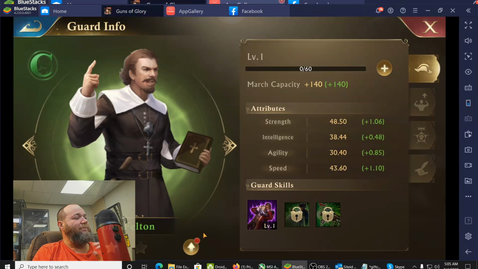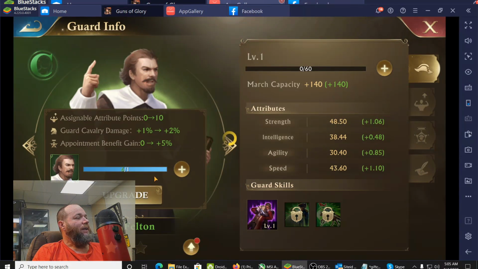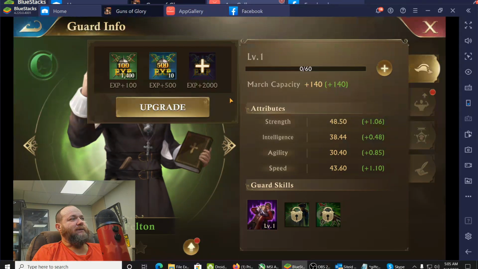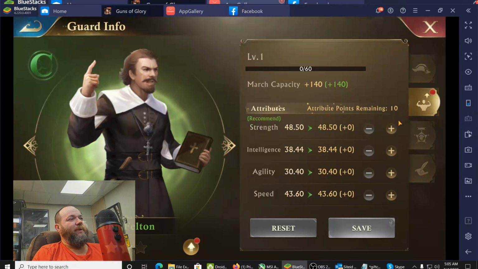So, troop damage, big number, right? So I'm going to go up here. I'm going to upgrade him. I'm only taking him 2 stars for demonstration purposes. Now you see this lid up here. Guys, leave this alone for now.